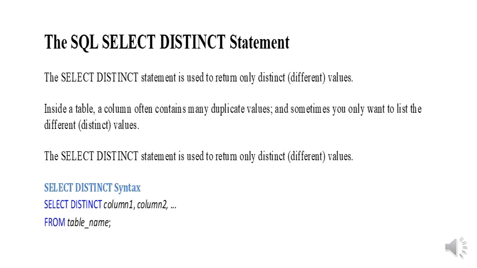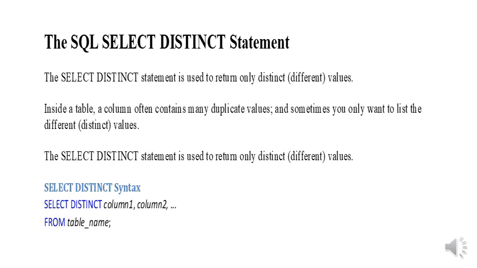Now, there is also another one, a distinct statement. We said a distinct statement is used to select something specific. You have to specify, specifically selecting something. Inside a table, a column often contains many duplicate values, and sometimes you only want to list the different, distinct values. What do we mean by that? Let's say you want to list at least one person or one student with marks ranging between 50 and 80% or between 50 and 100%. But you do not want to list two students who have got 50 marks each. You just want one student per mark.